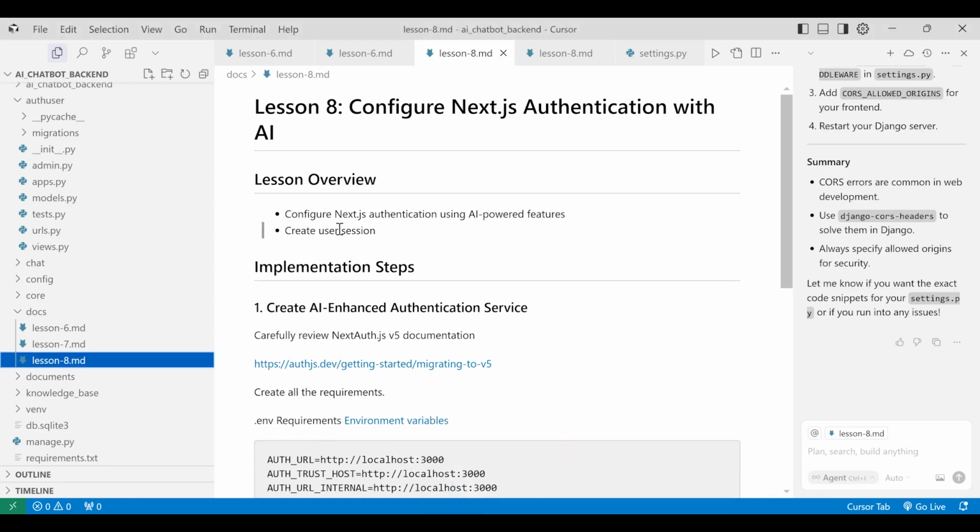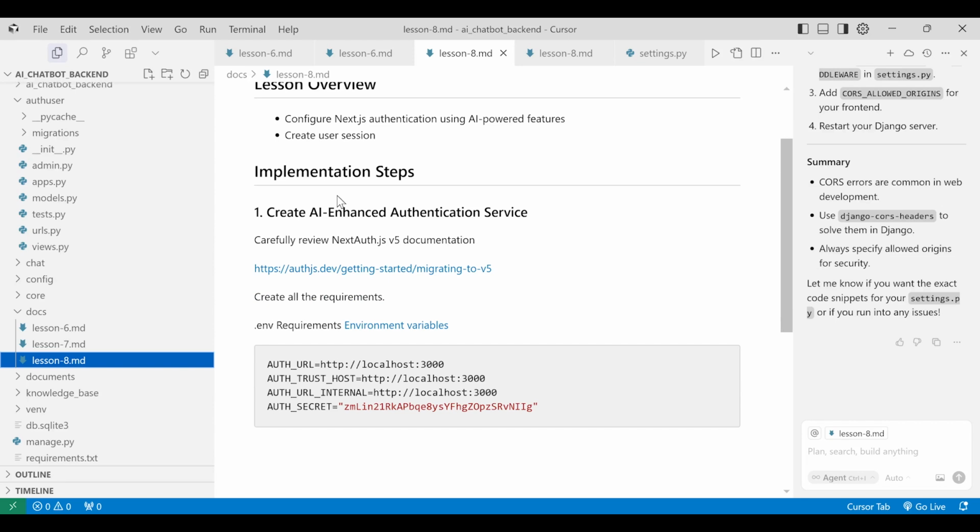So what we're going to do is to run all the configuration that we required. Secondly, we then create the user session. And for us to do this, of course, we need to go through this NextAuth documentation. While it's also okay for you to go through the documentation, I'm just going to walk you through how to implement it with AI. So we're going to tell the AI to go ahead and read this documentation and understand it, then implement it for us in our project. And this is typically what you would ask the AI to do oftentimes.